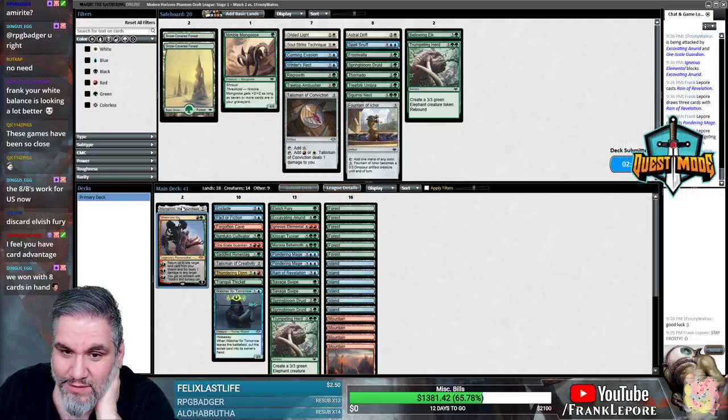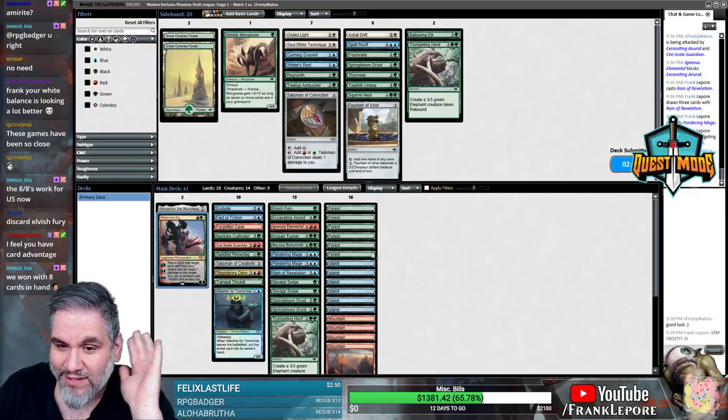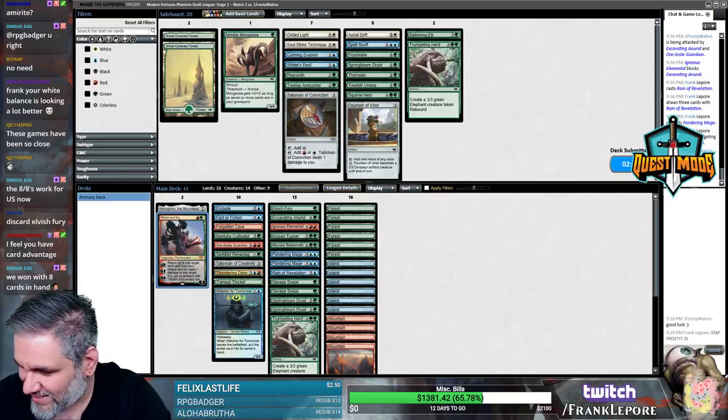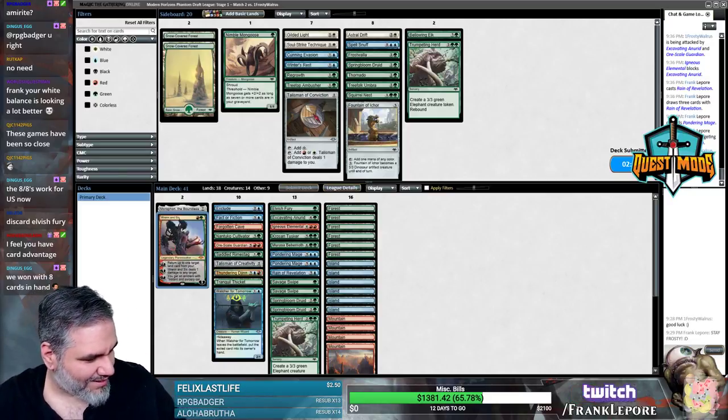Sort by rarity. These are only mythics. Wow, we have a lot. We have 10 uncommons in our deck. We won with 8 cards in hand. Is that good? I don't know. Is that good?